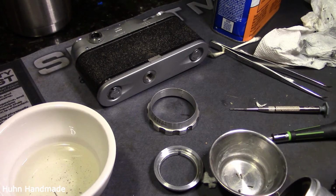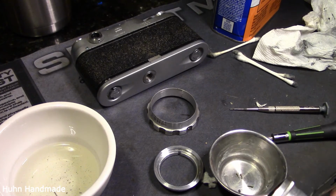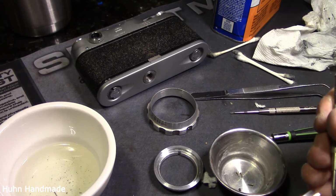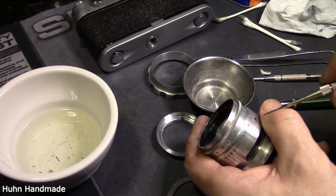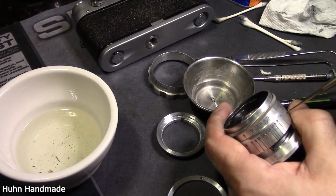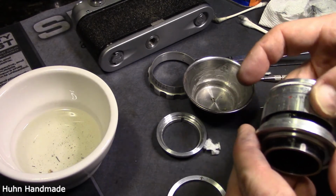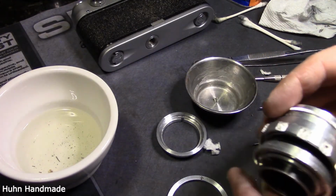And these really are very fiddly. And I apologize, I went out of frame there for some of these, getting them screwed in. There's really no secret. You just get them started in the hole and then use a screwdriver and screw them down. Now, you don't want to get too tight here. Don't booger these down, because the screws themselves are steel while the body of the lens is aluminum, and you will strip them out if you try to gorilla them in there.